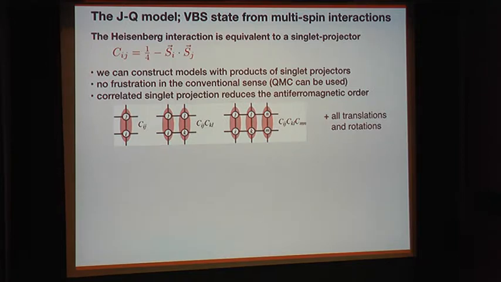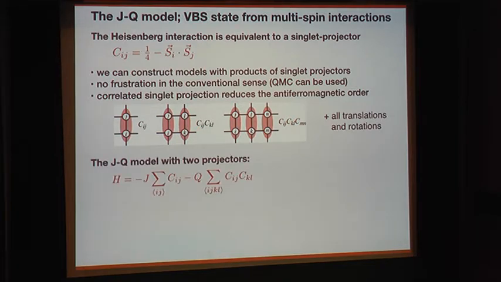So now what we can do is take products of such singlet projectors, and we want to sum them up on the lattice in such a way that we don't break any symmetries by hand. So we want to preserve all the symmetries, for example, of the square lattice. So we could have products of 2 singlet projectors, 3, or however many we like. In the simplest case, we would just use this as our J term, the Heisenberg term, and this would be our Q term. And again, since we don't want to break symmetries, we also have the one where we have these projectors on the horizontal bonds.